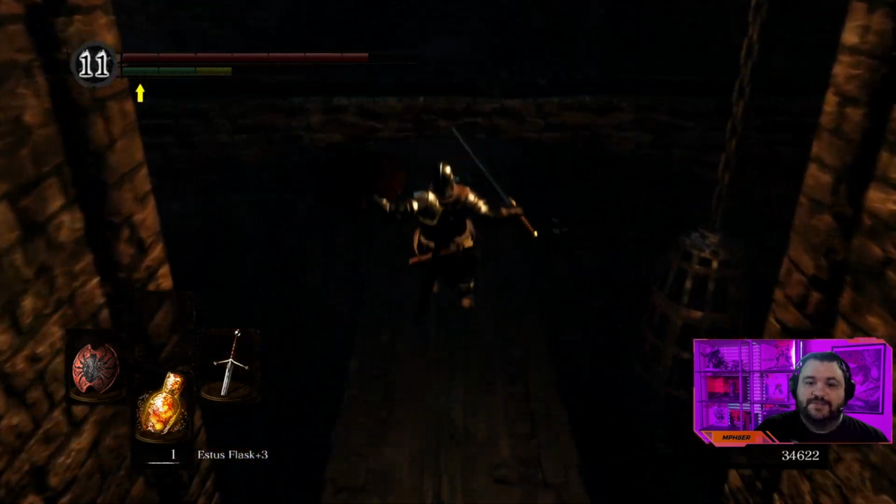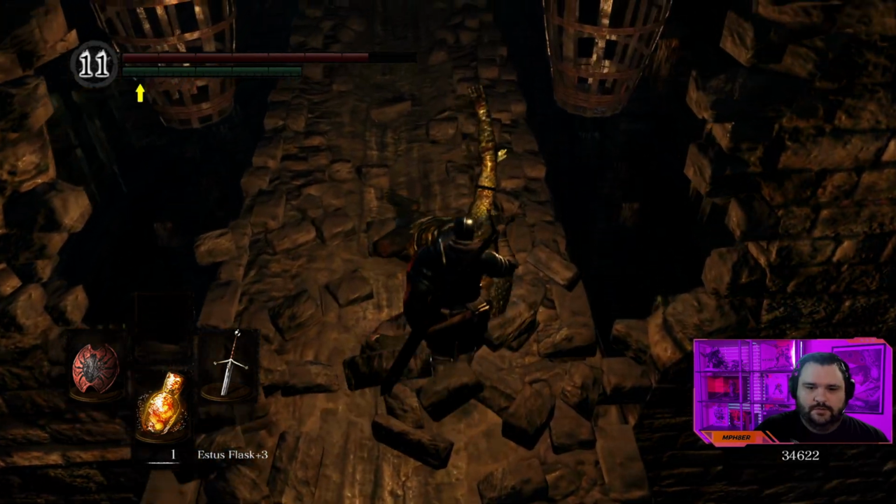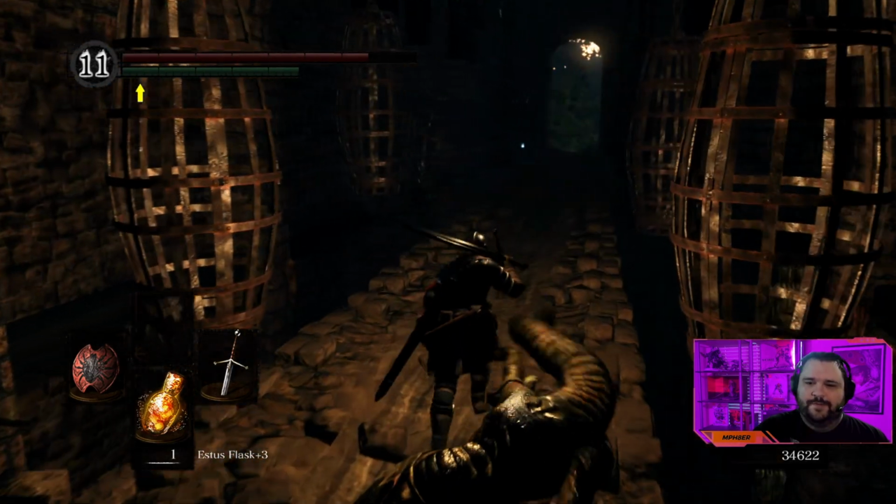And hey, he dropped something. This is probably the Great Serpent Sword. Great Sword. Yes, that's such a great weapon.